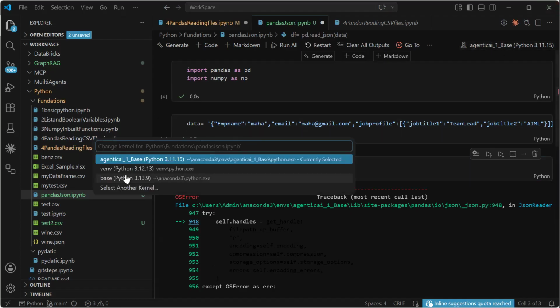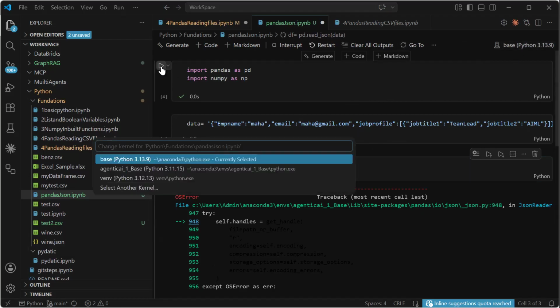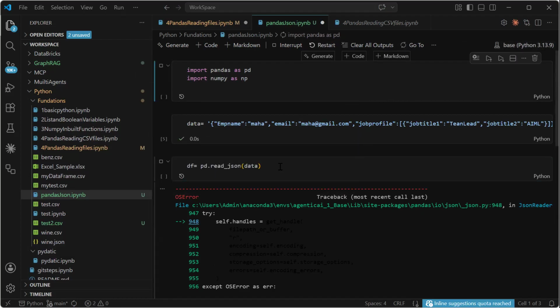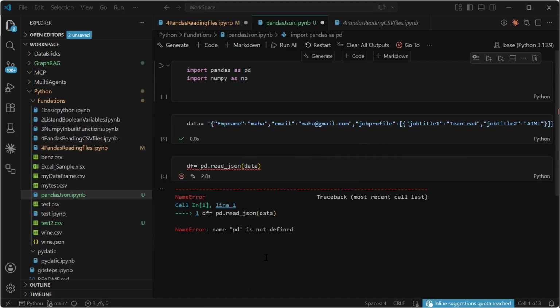So change to the base, the 3-point version. One second. Right? We are reading it from. One second. Ah, Chaitan, I got it.